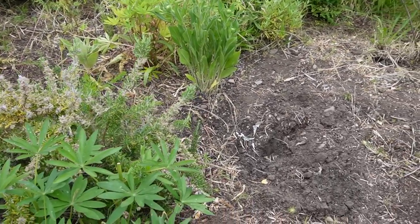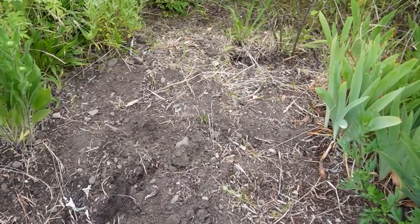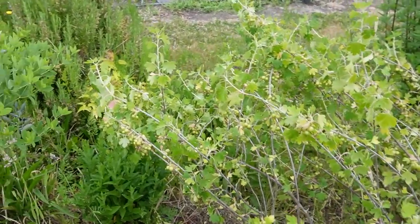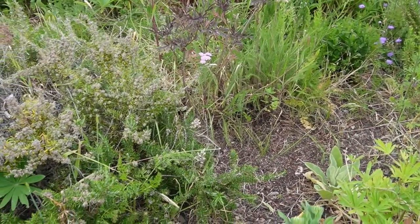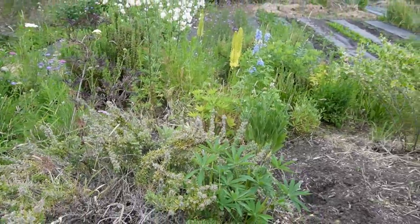And so this year I'm just going to pop in a few dahlias that we have left over here in this spot where it's just bare. And then I'm just going to go ahead and pop in some of those color spots we just got with the salvia and the two phlox. And then we're just going to keep it watered.